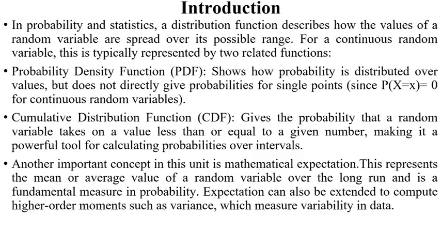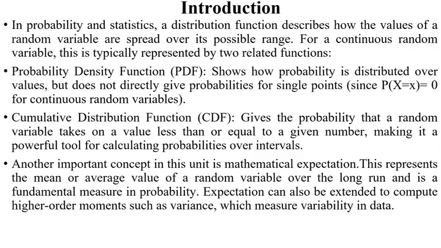Another one is the cumulative distribution function, which is the CDF. It gives the probability that a random variable takes on a value that is less than or equal to a given number, making it a powerful tool for calculating probabilities over intervals. Another important concept in this unit is mathematical expectation, which I said is E of X. We can also call it expected mean, or mean, mu.